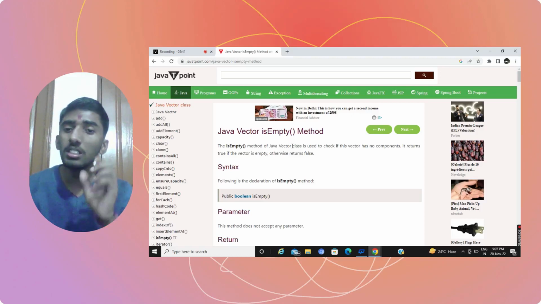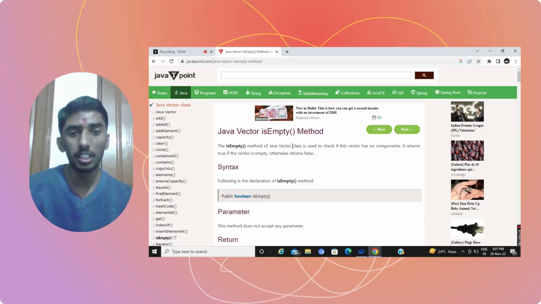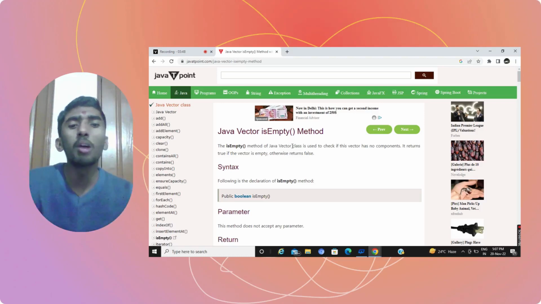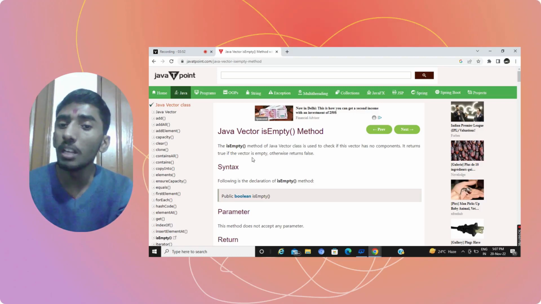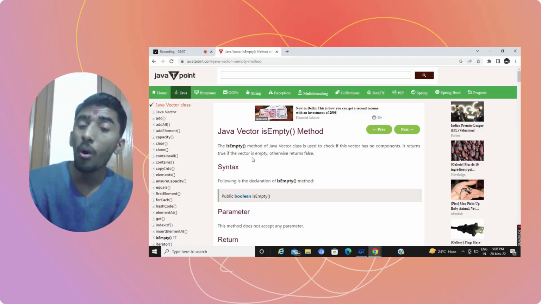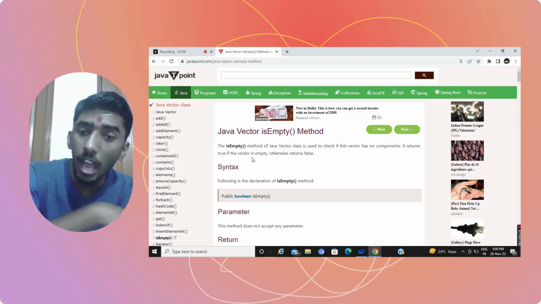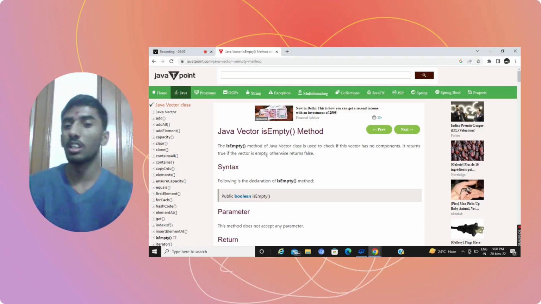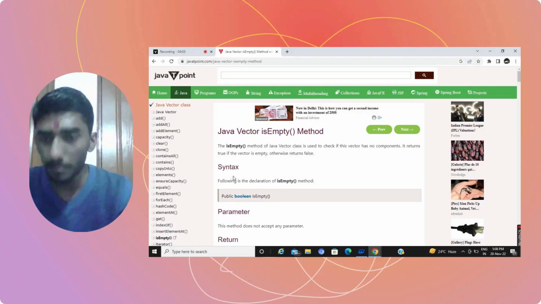It means that the isEmpty method of Java Vector is basically used to check if the vector has no component. It returns true if the vector is empty. What does it mean? It returns true if the vector is empty, otherwise it returns false.